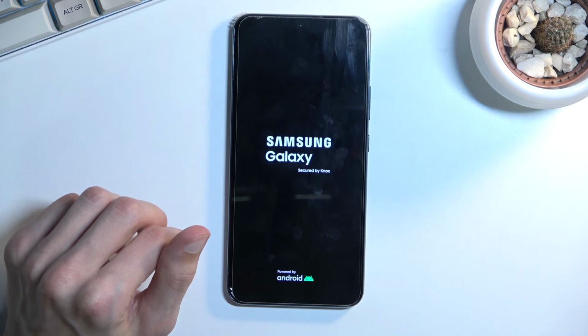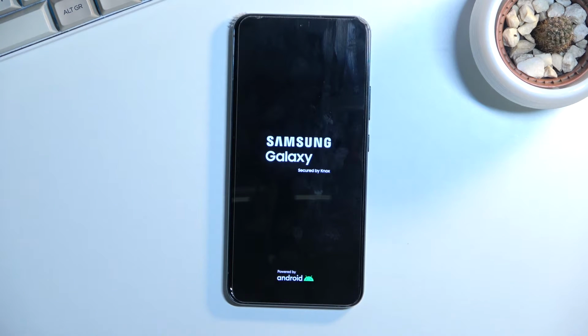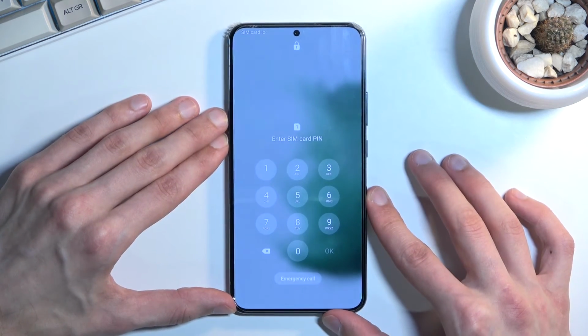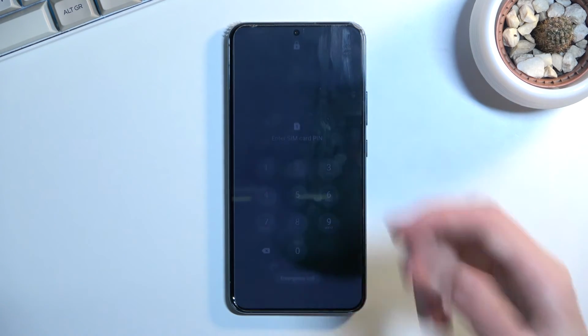So this will take, I would say, a little bit longer to turn on the device, but truth be told, this device is fast enough to basically make it seem like it's turning on as quick as it would normally take. So about a minute or less, and it should present us with the setup screen. And it's finished. So there we go. That is how you can reset your device through recovery mode and also get rid of some kind of screen lock if you have one that you don't know.